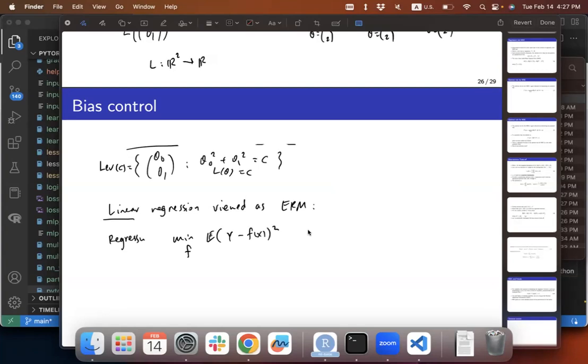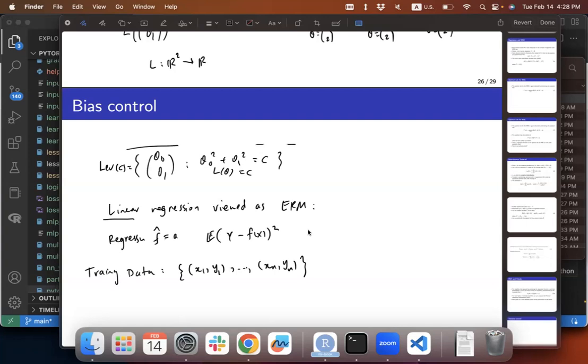So that was the regression problem for us. But we couldn't calculate the expectation. So instead we have training data, which is x1, y1 up to xn, yn, with a small x for training data. So how can I approximate this optimal regression function?